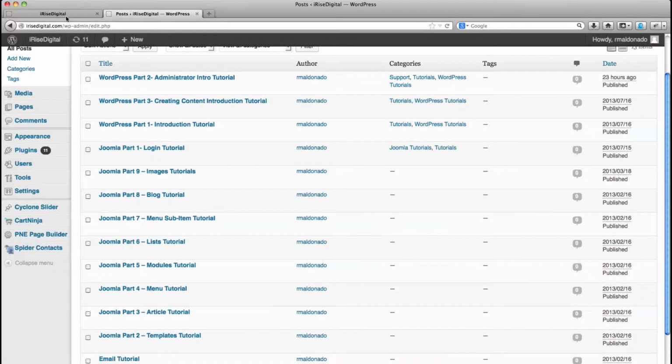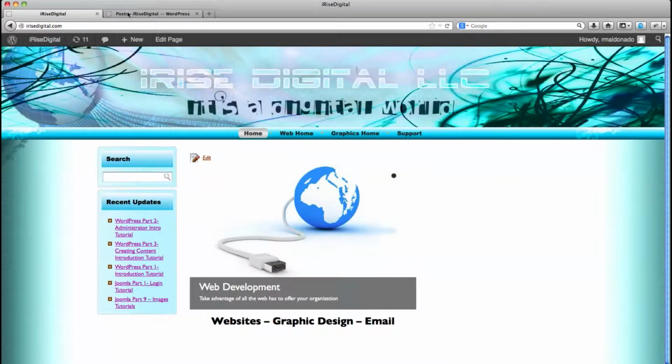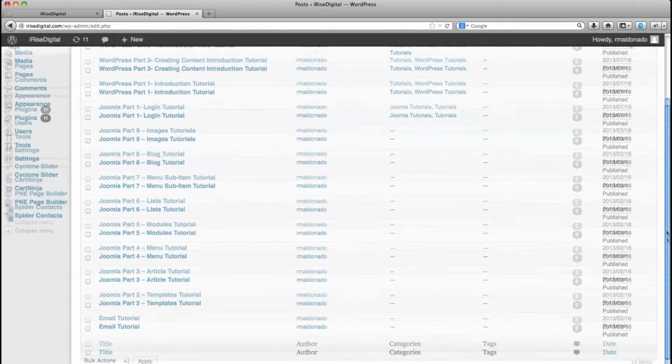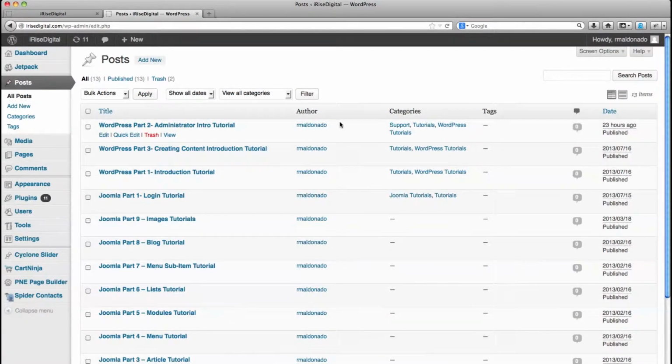The reason I did that is because I can now add these categories to existing posts, and categorize all of my posts on my website using these categories, and add extra tags, which can help people find the information they're looking for if they don't necessarily type in a word that is located in the title.